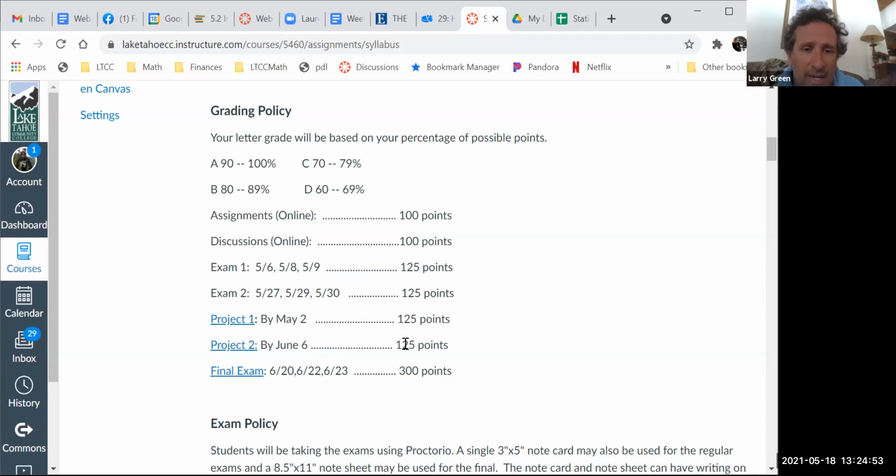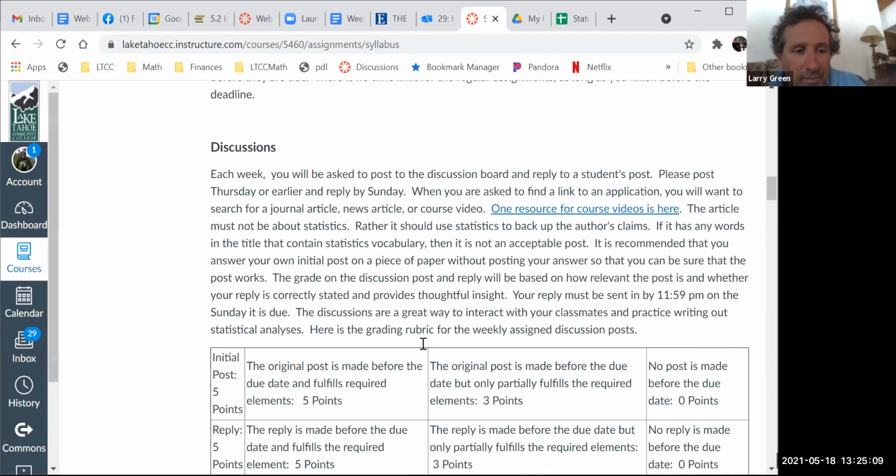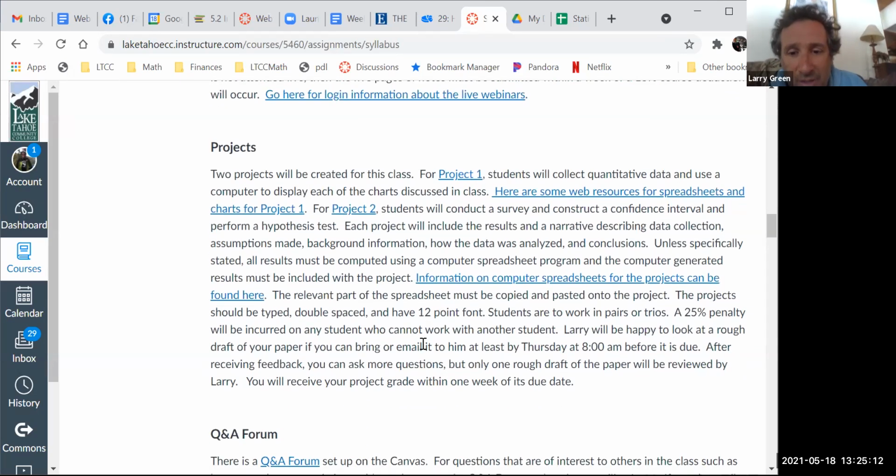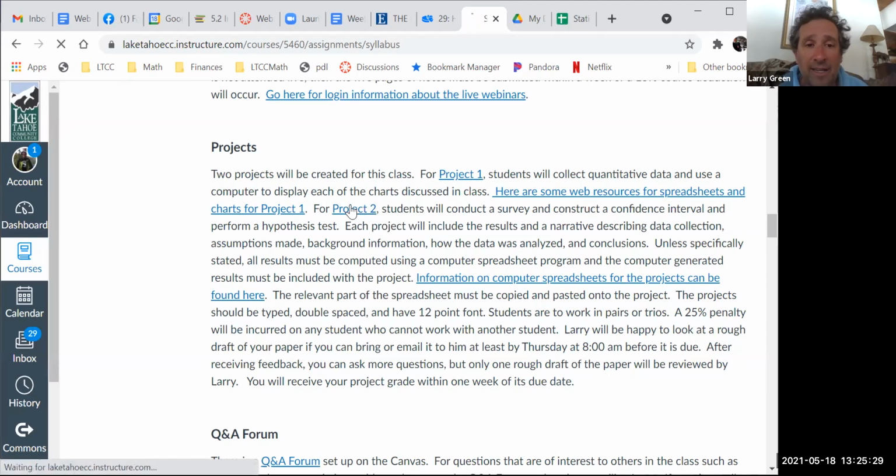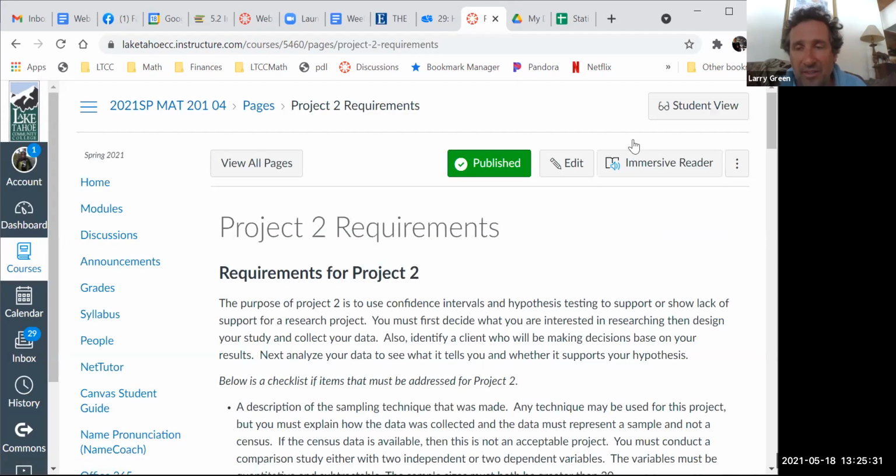Same, by the way, it's the same percent in terms of your course grade as project 1. It's actually the same as your exams too. Okay, the final has the most percentage, but project 2 is a big percent. So take it seriously. I want to remind you of another thing, and that is there's a big penalty if you don't work with a partner, and better is to have 2 partners. So make sure you've got partners. We talked about that last week, so I just want to remind you again. If I click on this project 2 link, then I'm going to get into what project 2 is all about.